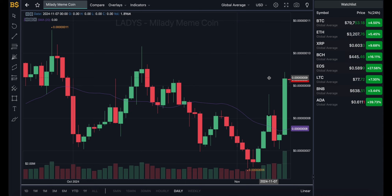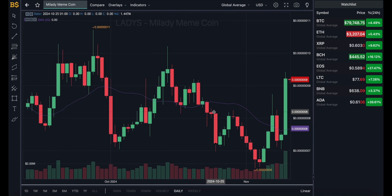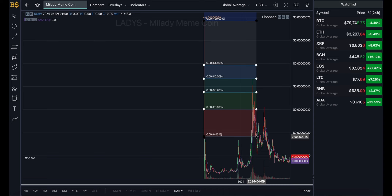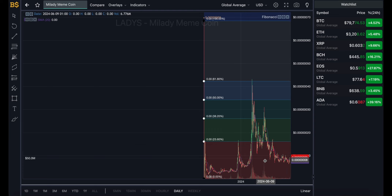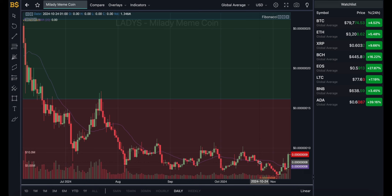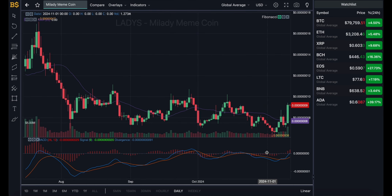Today's focus is Mill Lady meme coin. They have changed their logo, which happened a while back. The key questions are: is it one to buy right now, is it too late, is it one to sell and take profits, or is it one to hold into 2025? We are looking at the candlestick pattern chart and we have the Fibonacci scale, which will be used later for technical analysis. For now, bringing out the MACD indicator for price prediction.